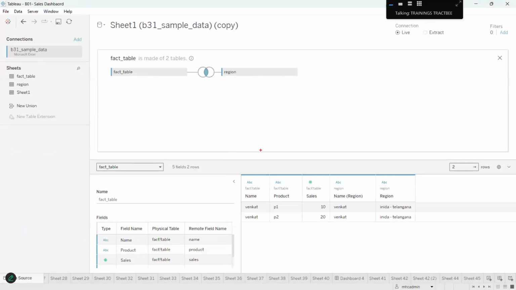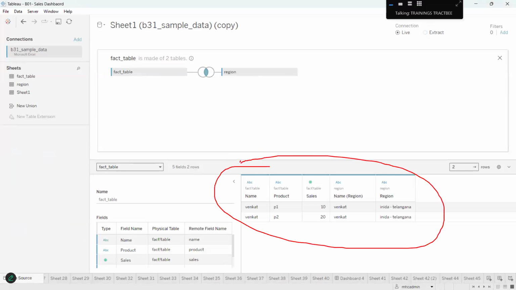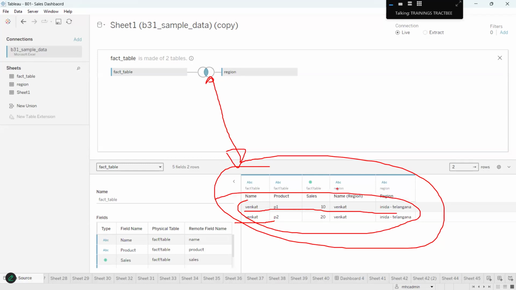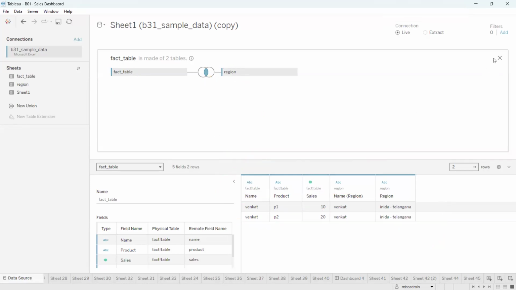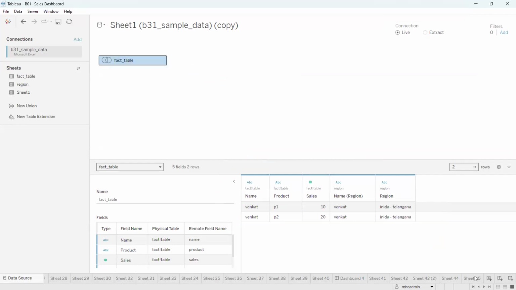So you see here, this is the final output table, which is because of this inner join. In this inner join, it will bring the common records only. As of now, Venkat is the common person between both tables, so it brings only Venkat records here. It will ignore the other records in the fact table, and it will ignore the other records in the region table also. So now what I will do, you can go to any one sheet in Tableau.